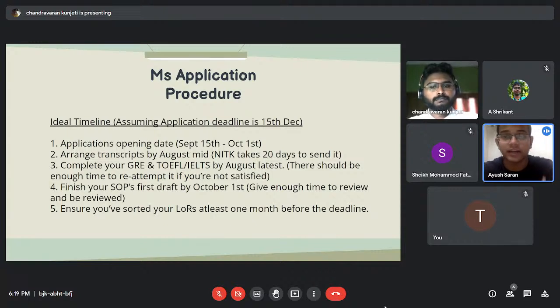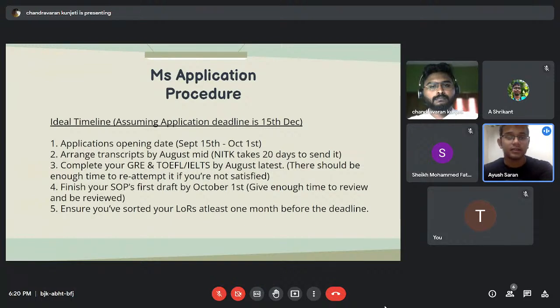So try to keep the first draft ready as soon as possible, because that's the minimum you can do from your end, and after that, it's up to the reviewer to suggest the edits, and then you'll keep making those edits as and when you can. But making the edits doesn't take time. It's the first draft that takes time, because this is something that Fatwir will also elaborate on later. But yeah, keep that in mind.